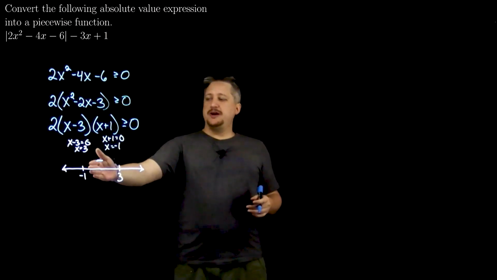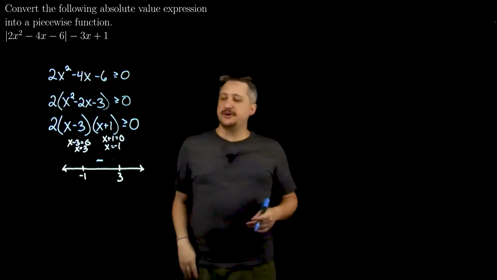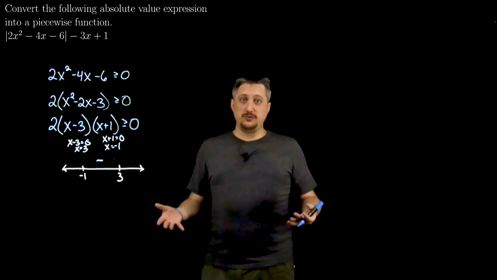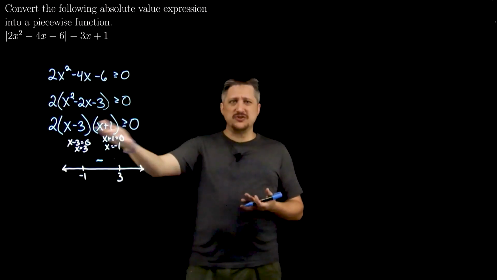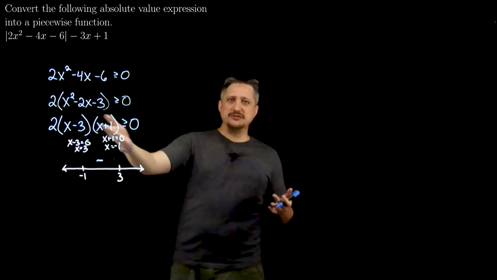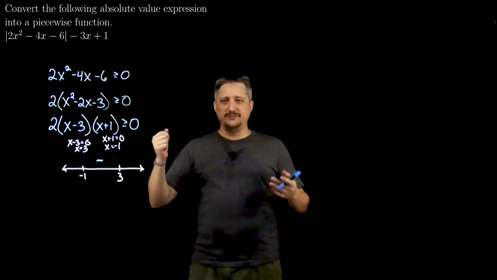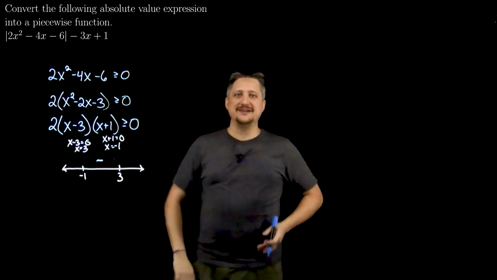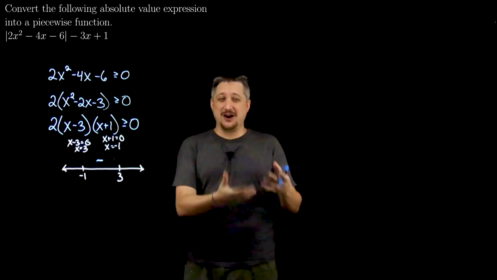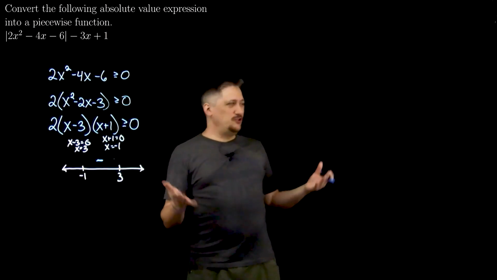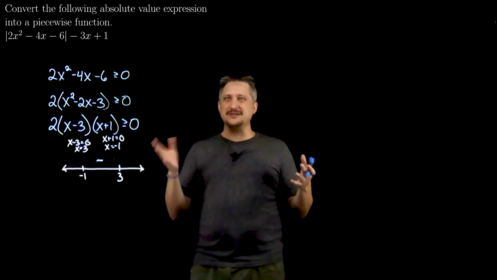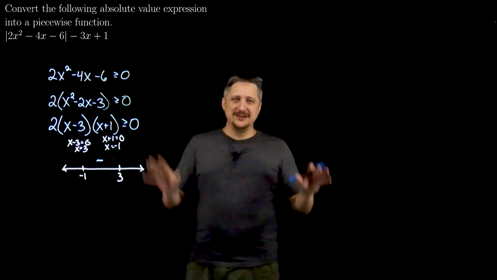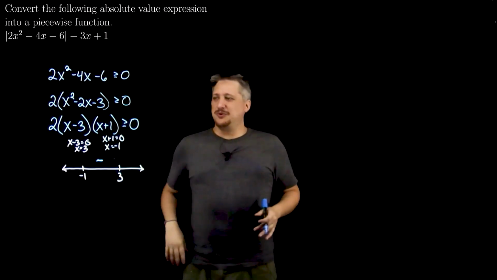Now, I need to know, okay, what about to the left of -1 and to the right of 3? So I could pick to the left of -1. One thing I could choose is, say, -2. And in this case, that wouldn't be terrible because these numbers are kind of nice. But if I had some gnarly thing in here, like the square root of 3 times x plus 17/4 or something, then computing that when I have to plug in a concrete value, and I'm like, all right, what is 2 times the square root of 3? That's some annoying number, like 3.4 something, right? You don't want to go down that sort of rabbit hole.